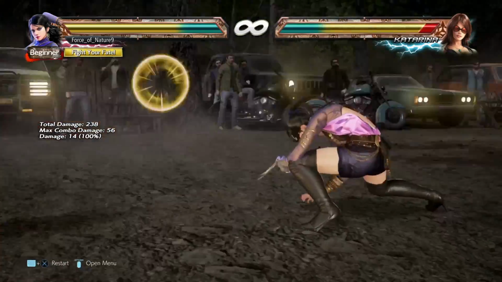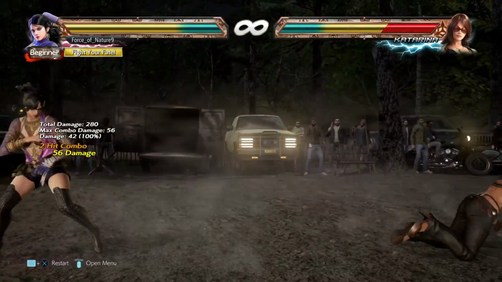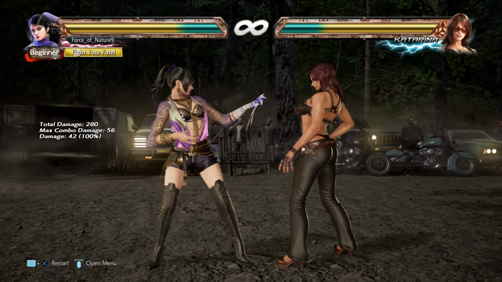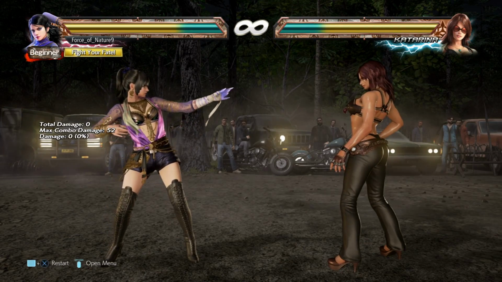But with some practice, you should be able to get the timing down, especially if you have experience with hit throws from other 3D fighters. Alright, let's take a look at Zafina's launchers.